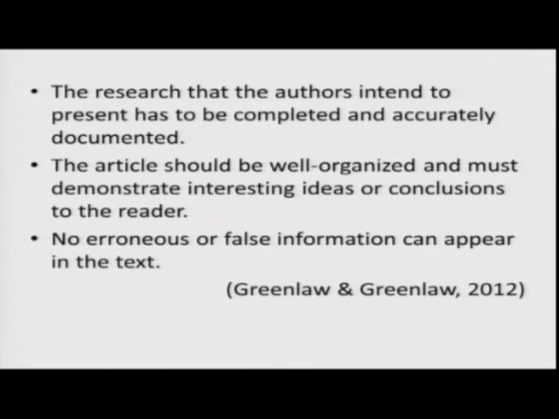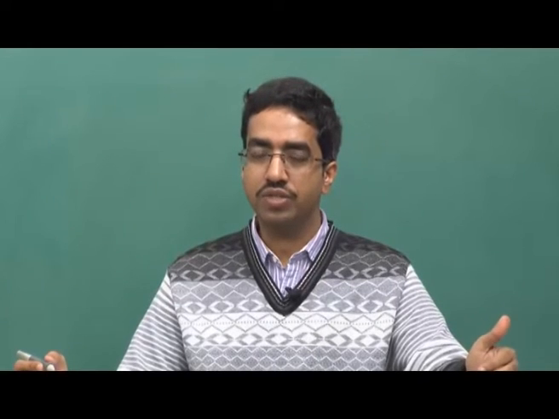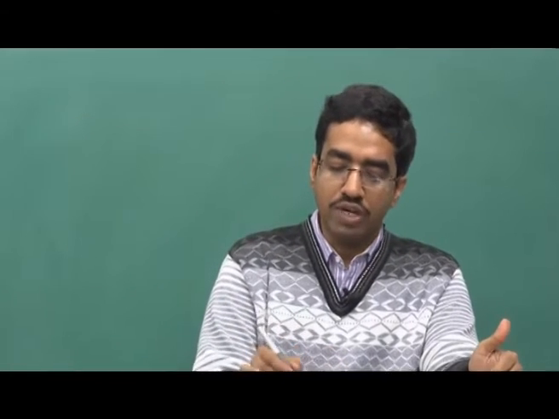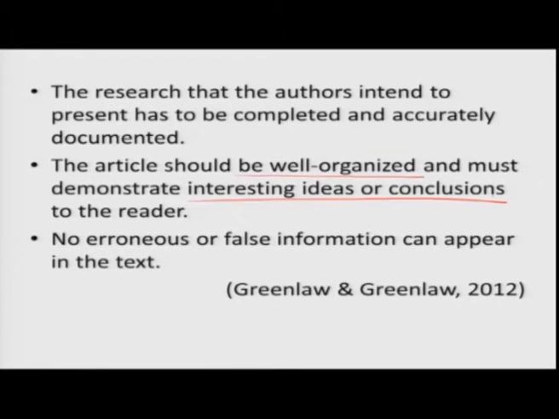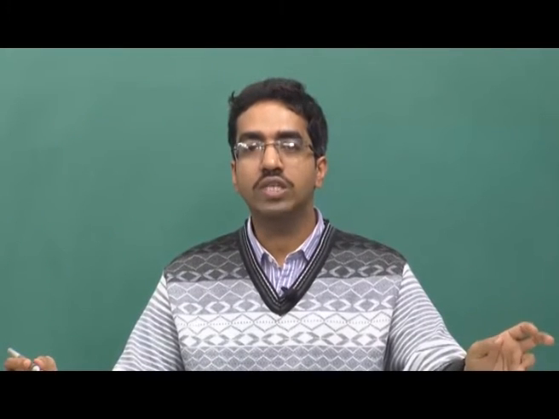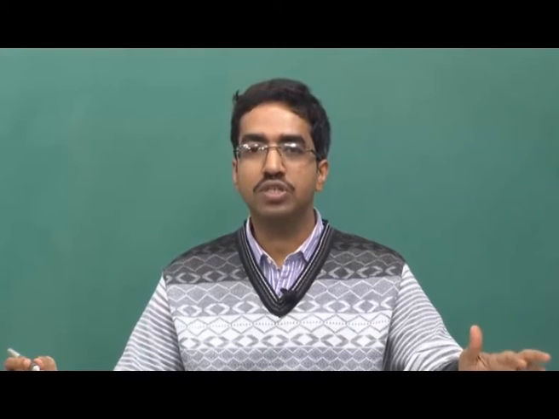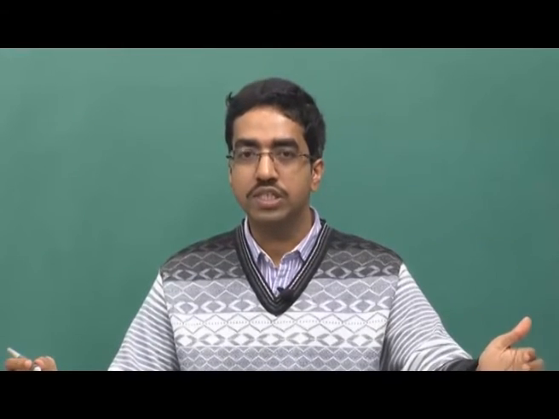So, the first part is organization. Most journals specify how a paper needs to be structured, including formatting guidelines. So, you need to strictly adhere to them. And then another important thing is this: interesting ideas or conclusions. It is assumed that you are going to say something new in your research paper. So, you cannot be merely reiterating what is known, what has already been established. That cannot be your research paper.